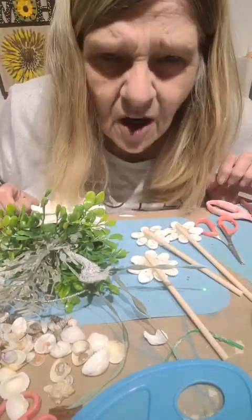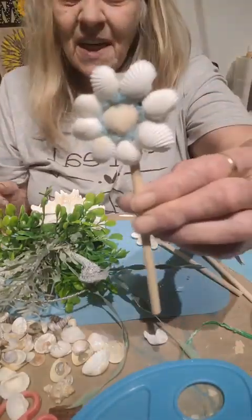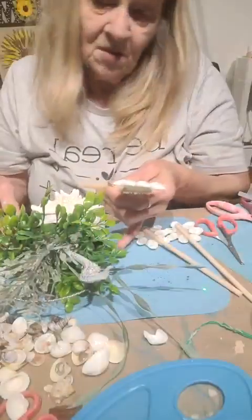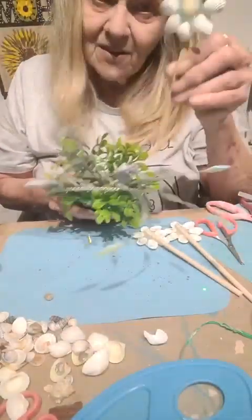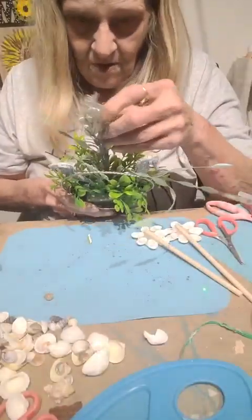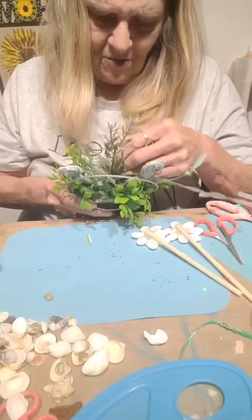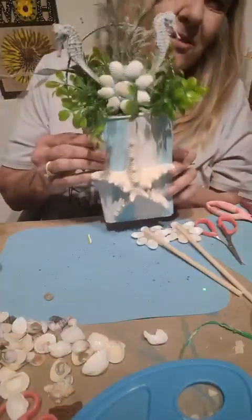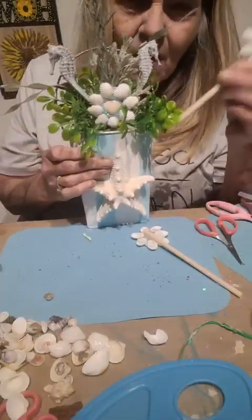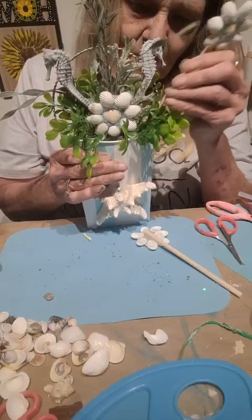I'm waiting for these to dry. This one looks dry. But see, it came out. Doesn't it look like a flower, yes or no? I think it does. Now, I just put them on dowel rods. Call me crazy. Okay, we're going to put one right there in the front. Up. See? Now these are seashells. I'm trying to look as I'm placing them, so I don't want it to look funky.